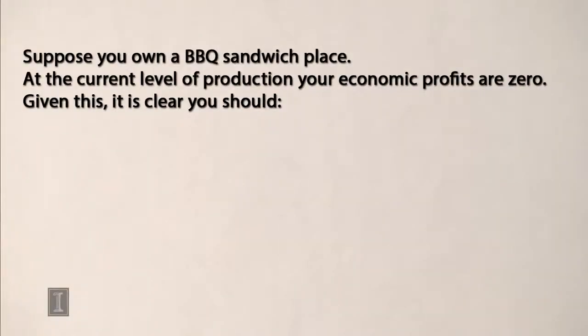Okay, it gets a little more complicated than that. And let me explain that with a question. Suppose that you, in fact, own a barbecue sandwich shop, like the one we've been talking about last week and this week. At the current level of production and the number of sandwiches you're producing, you have economic profits equal to 0. Right? So your economic profits at that point are 0.